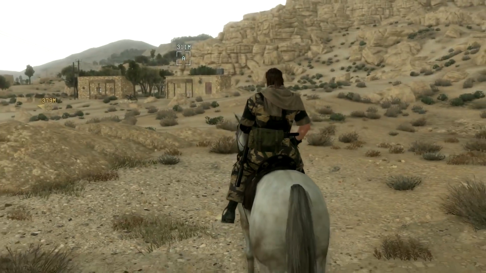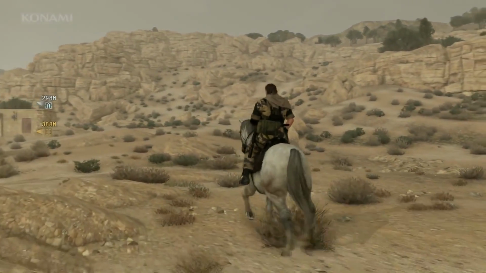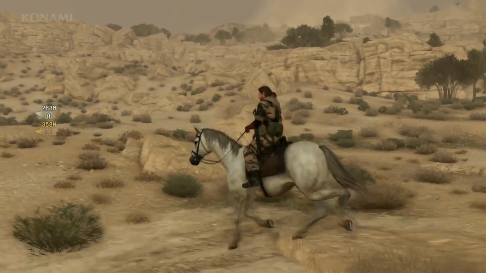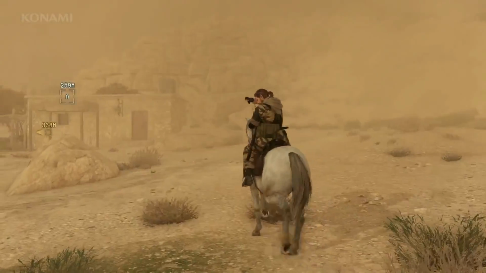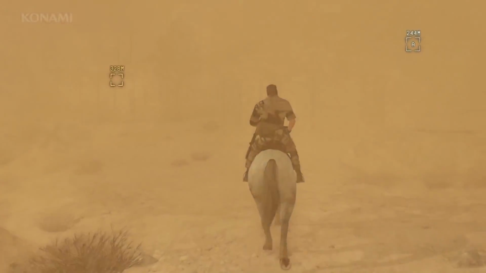And you may have noticed also there was a weather report that came in over our iDroid, saying that there's a sandstorm nearby, and if you look up at the sky you can see that it has gotten a little gray now, and we see some sand kicking up here. Sandstorm is just one example of the dynamic weather that we have in Phantom Pain. The weather will evolve throughout the day.